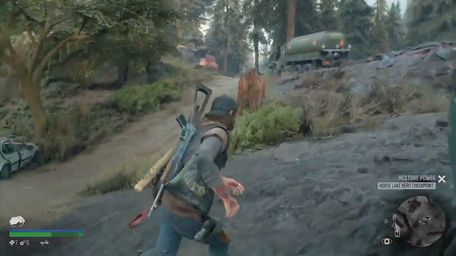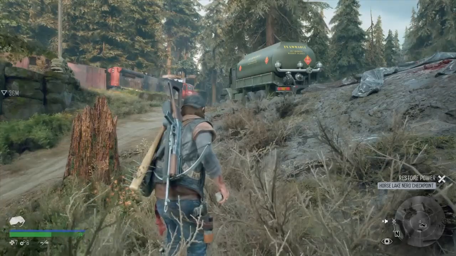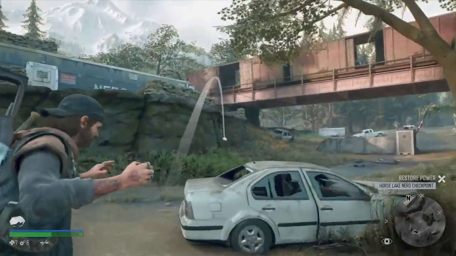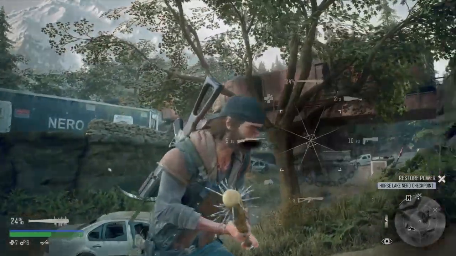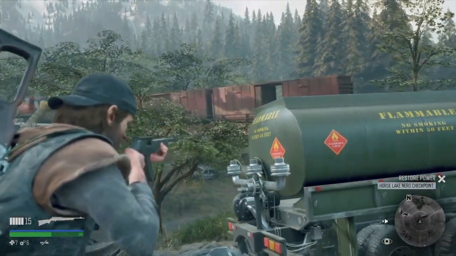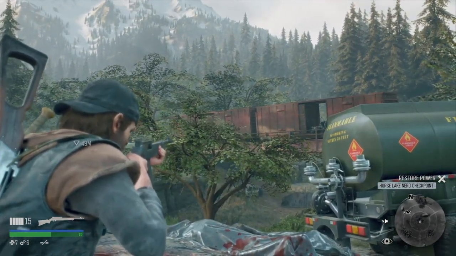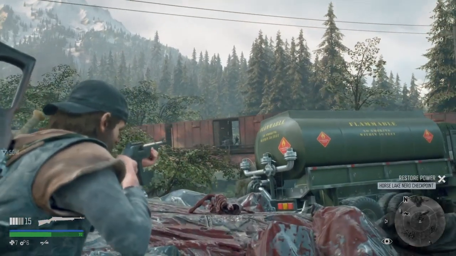Now, here you're going to see I've tried to come up with some sort of distraction to lead them to this tanker truck. So I started throwing rocks to try to get their attention. Nothing was really working. So I decided to run over to the truck itself and actually start shooting, because I figured they're going to run to where they hear the sound, right? So I think I actually shoot a couple of them.